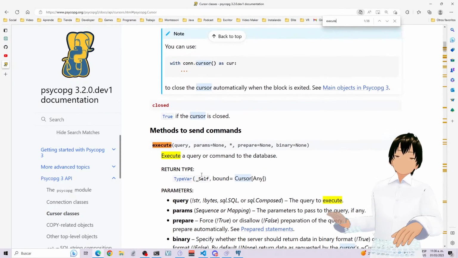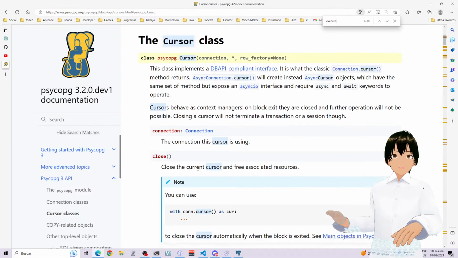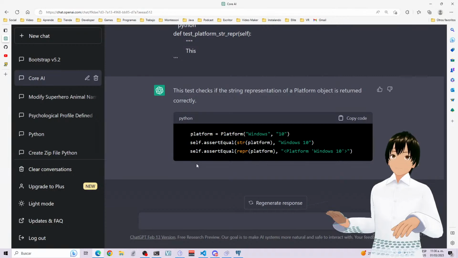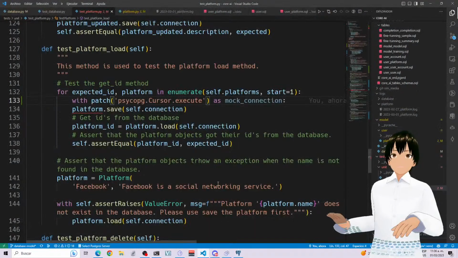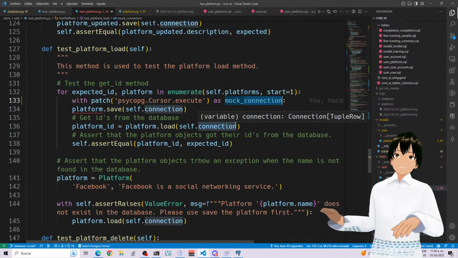Yes, you have it. It's psycopg.cursor.execute. Okay. So that's my code over there. And you are going to be called execute. Mock execute.